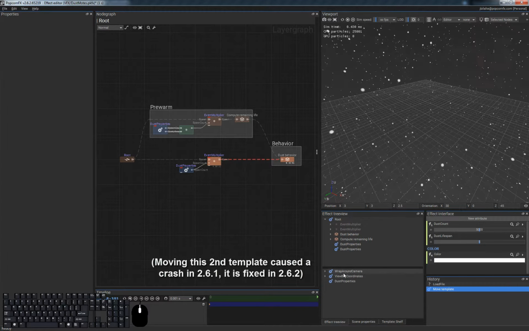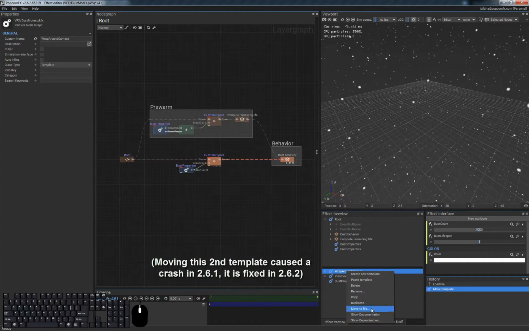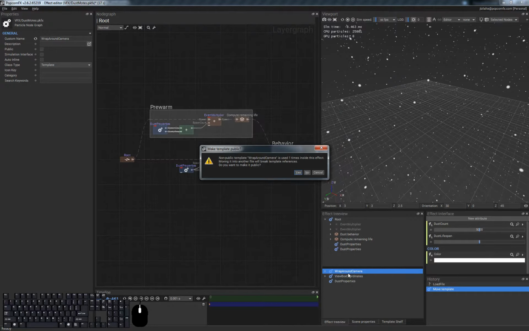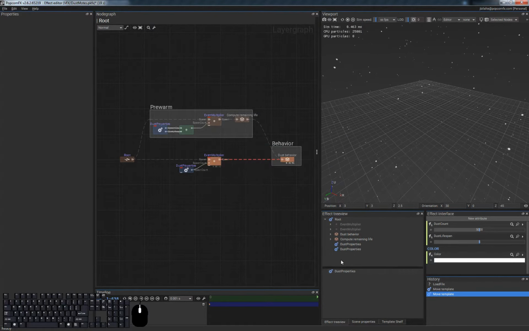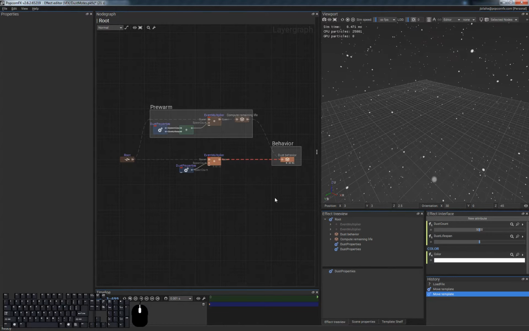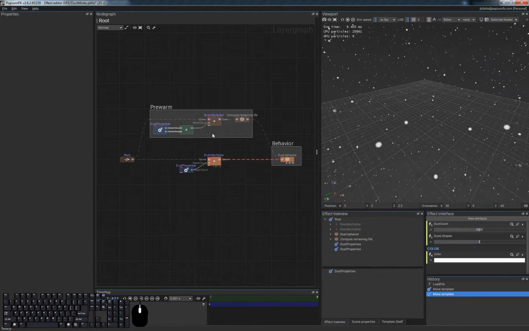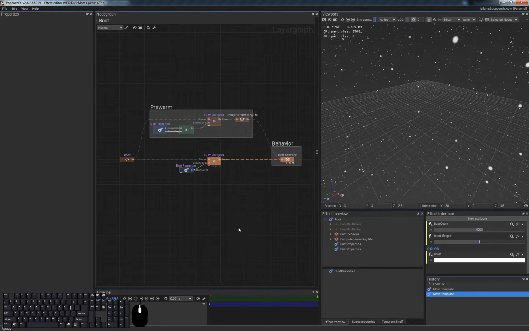If I choose no, it will break this effect, so I choose yes. I will do the same with the wrap around camera. I will move it there, and you will note that the view box coordinates, as it was used by both the templates I just moved, now when moving the last one, because it's not used anymore inside the effect, it will also move it in the target file. So here I'm left with only the templates that I'm using inside this effect.